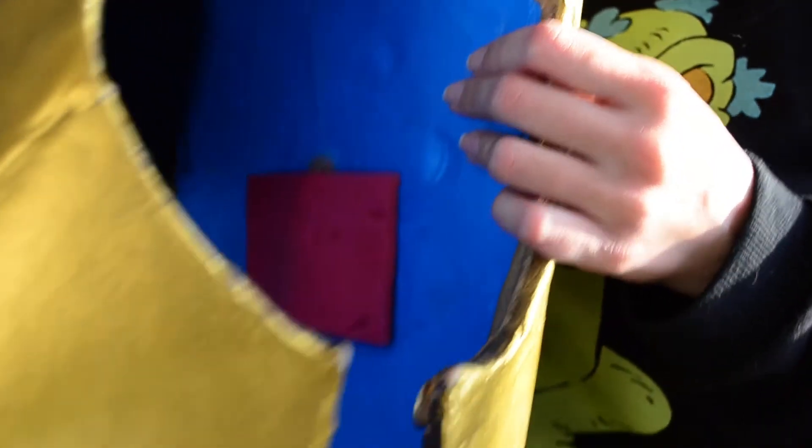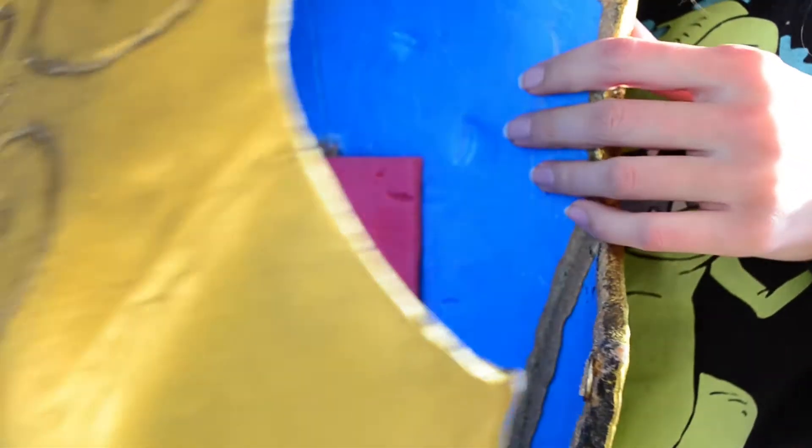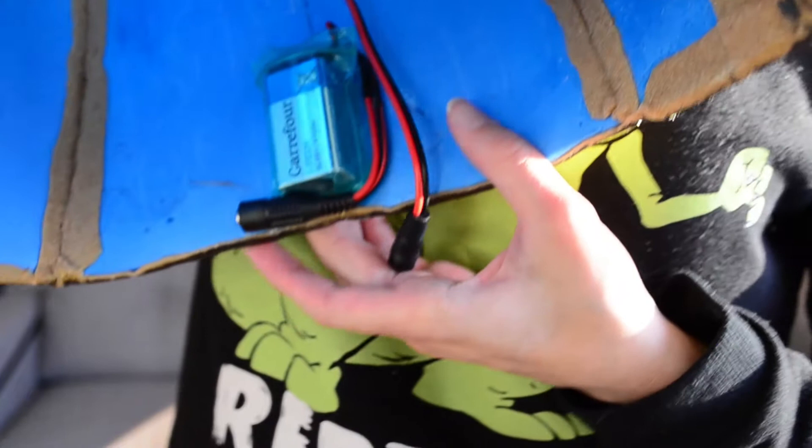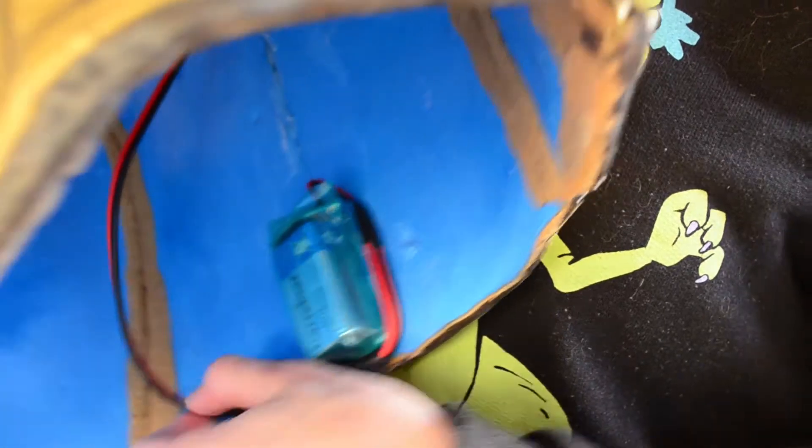Now I'm going to show you the key on the back. In theory the key is really easy to work. It's just this piece here — a motor with a wheel that is trapped inside worbla. There's a lot of worbla so I put a piece of foam not to hurt. There's a wire going inside all the way here. This is just a 9 volt battery. And it turns.